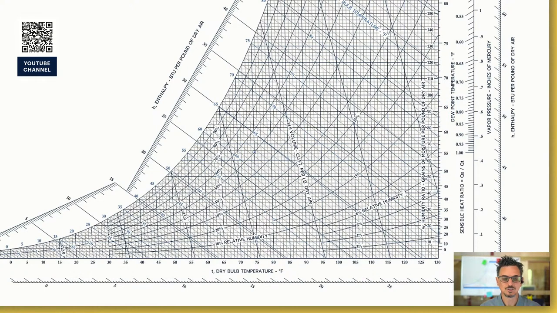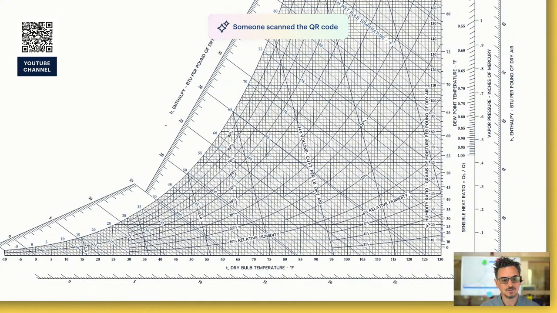Okay, so relative humidity. Let's go ahead and find 50% RH. On this particular chart, you can see the relative humidities are in a couple different spots, but here's where most of them are. So if we want to find 50% RH, we would just go to 50% and draw that in. And if we wanted to find 20%, we would go here and then draw that in. So that's how you would get relative humidity.